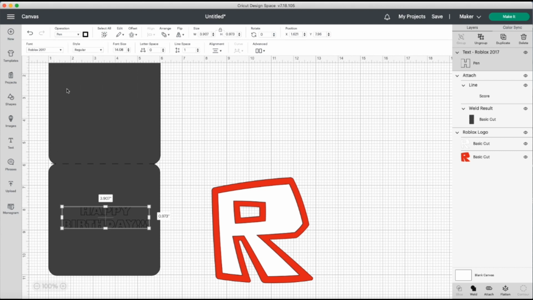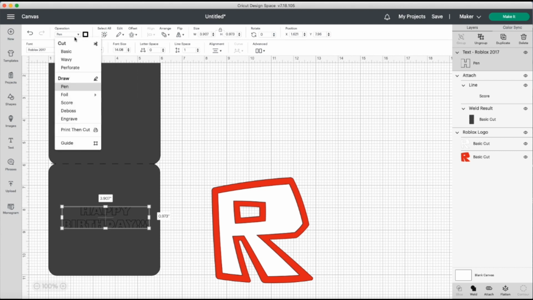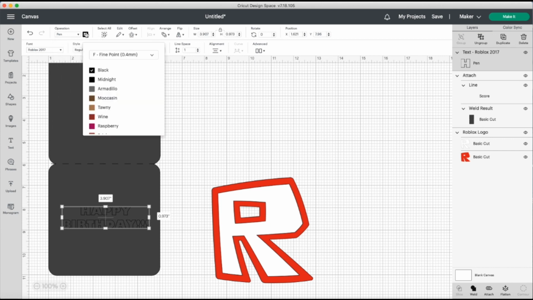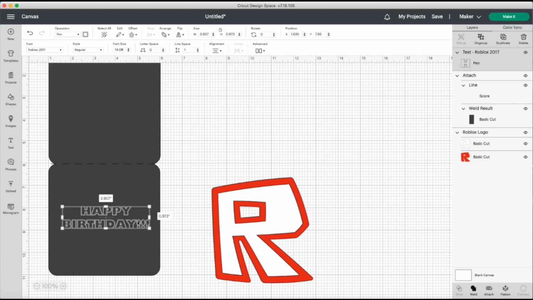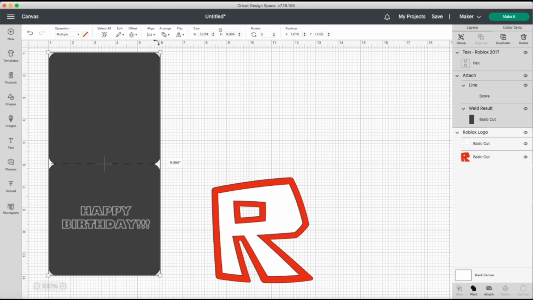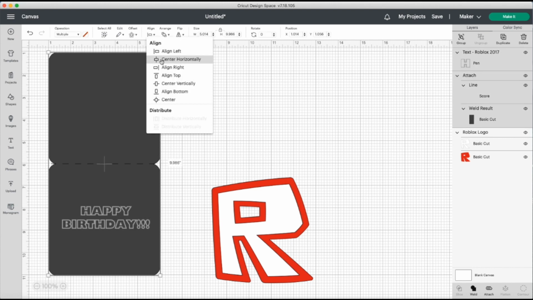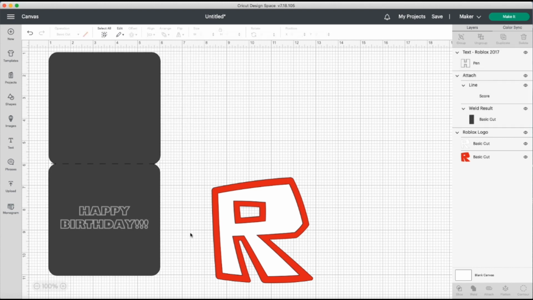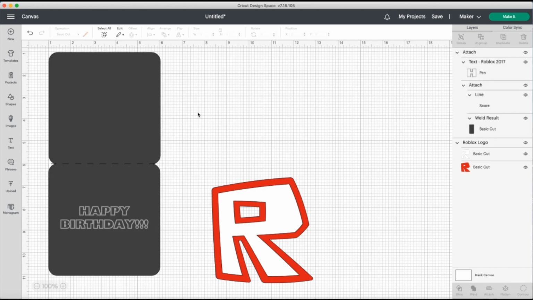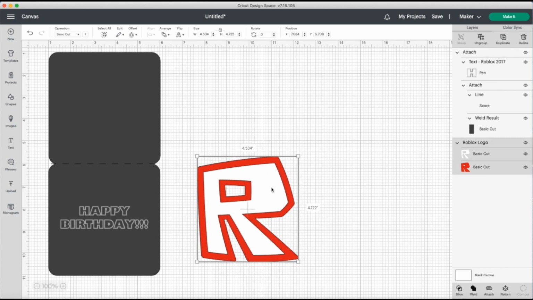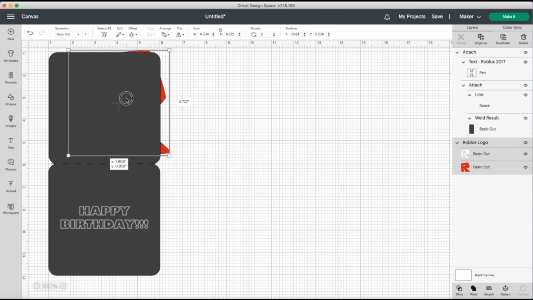So I'm going to do pen, and then because it's a black paper, I have to use one of the markers in, I guess, silver. Not all the pens will show up, but these metallic markers are so good for black and dark color papers. So I'm going to go ahead and attach this. Okay, so everything looks good. I think we're ready to make it.